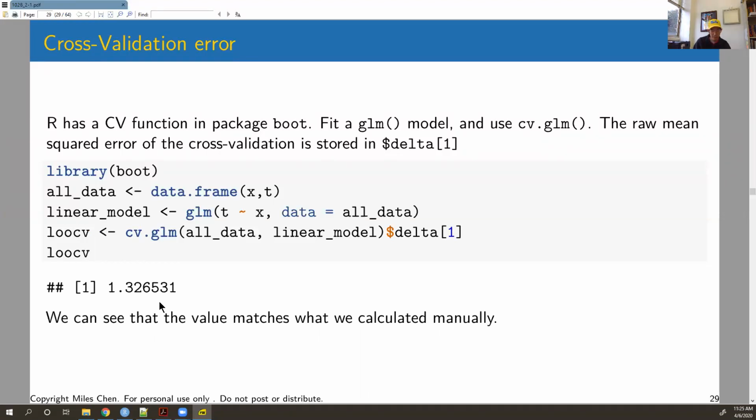Whereas in practice, if you get a job and you have to do cross-validation, you're almost certainly going to use this function and not some homegrown version of it. But if you only use the functions without understanding where they came from, that would be a problem. So in the homework, you're going to have to do this.